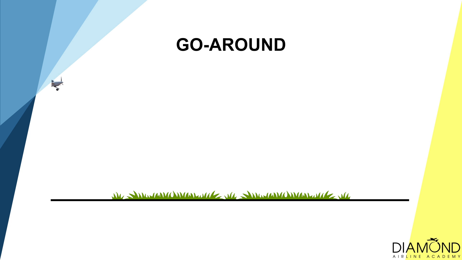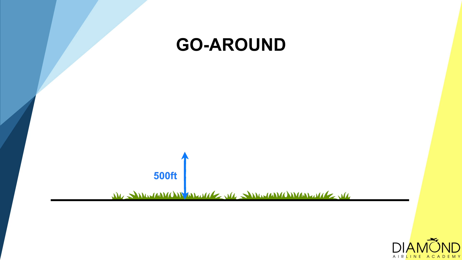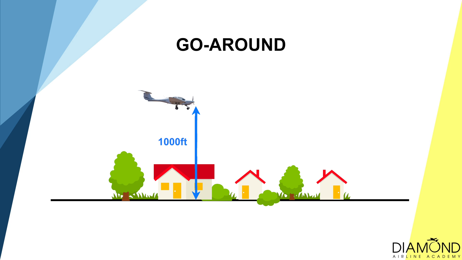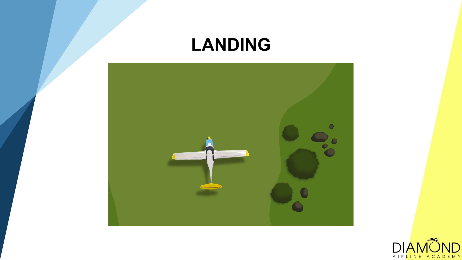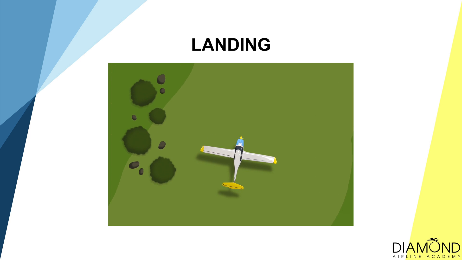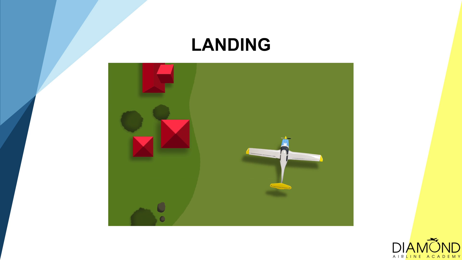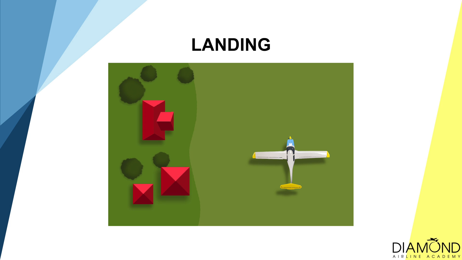In a real emergency, land on the nominated field the best you can. However, during a practice forced landing, we'll be conducting a go-around. If conducted over an unpopulated area, the go-around must be conducted so the aircraft will not be below 500 feet above ground level at any point of the exercise. If the chosen field is populated, the minimum height is increased to 1,000 feet. After touchdown in a real forced landing, apply rudder to steer away from obstacles and apply brakes to come to a full stop, then evacuate and meet in front of the aircraft. When able, contact the emergency unit to request assistance.